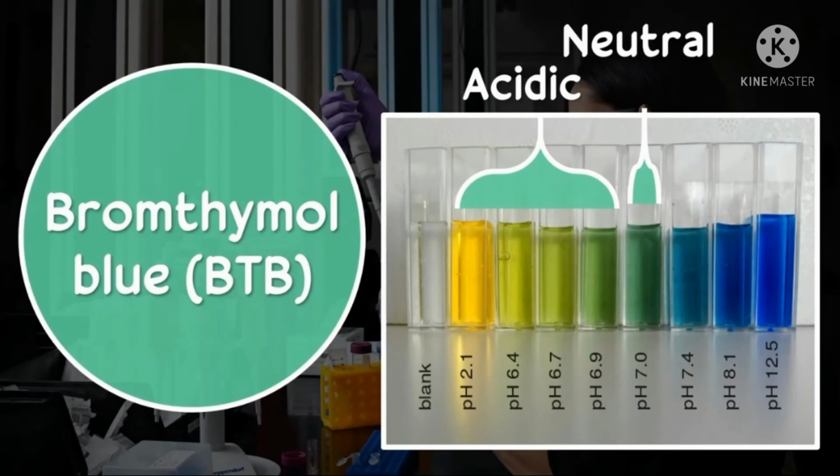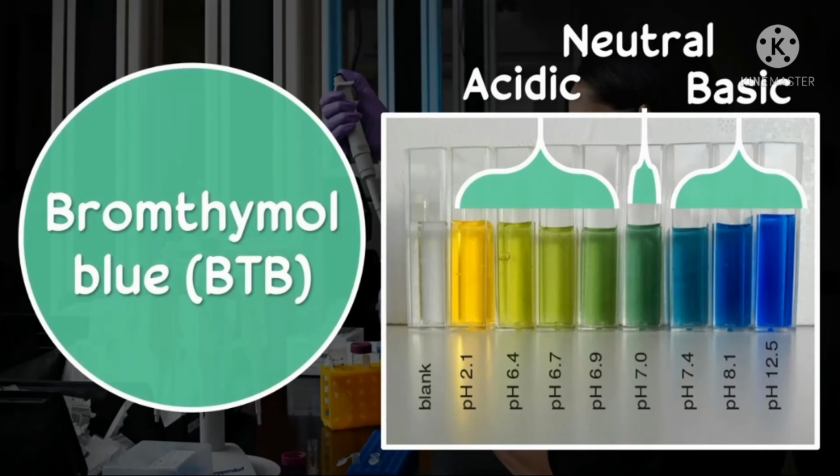At ang panghuli naman ay pH 7.4 to 12.5. They are bluish to blue because these substances are basic. They change the color of the aquamarine bromothymol blue or BTB into blue. So, bromothymol blue changes to yellow if an acid is present, and it changes to blue when a base is present.